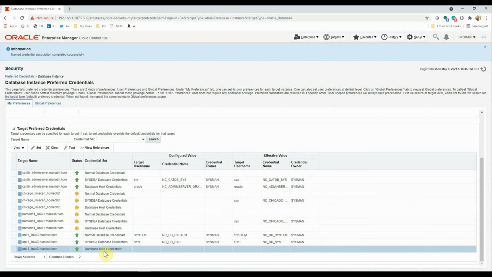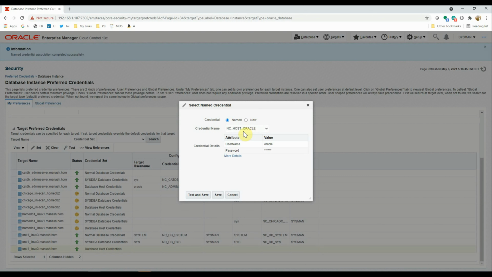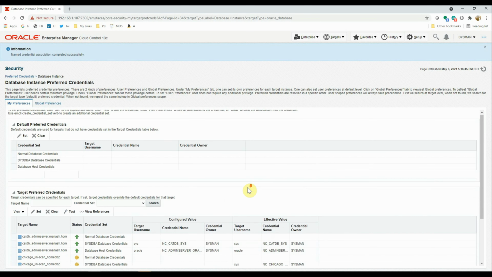For the host credential for the database, again select that and click Set, and NC Host Oracle. We have a couple of options there, but we are selecting NC Host Oracle. Test and save, and it has been saved.